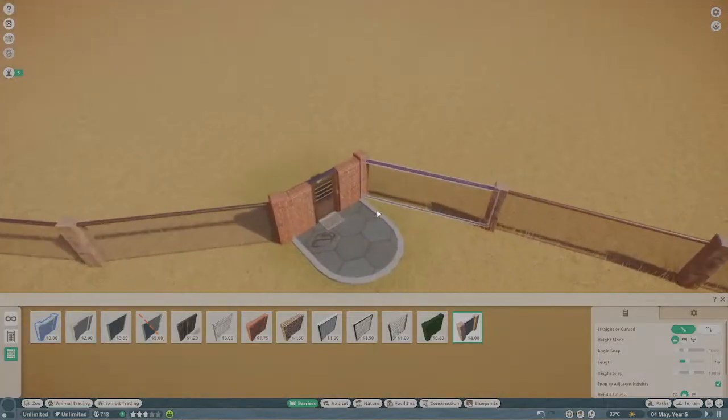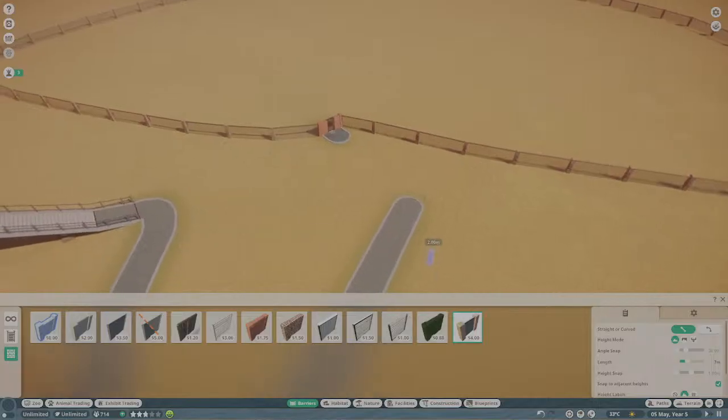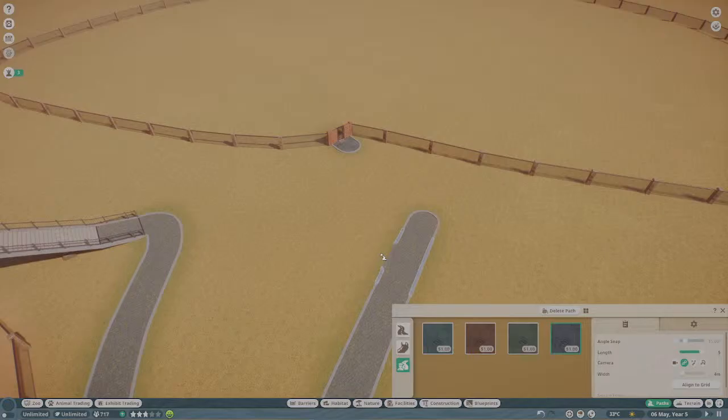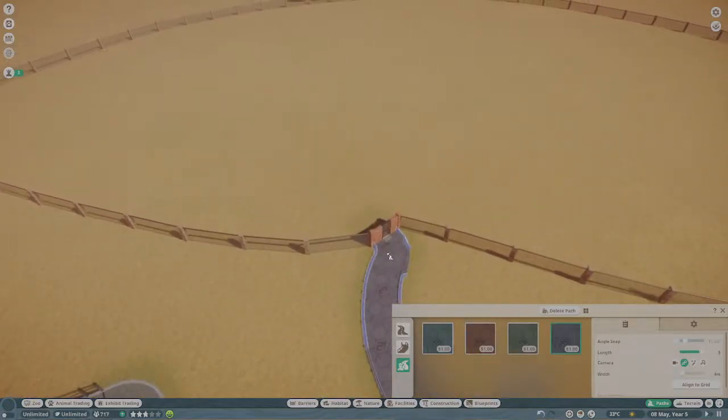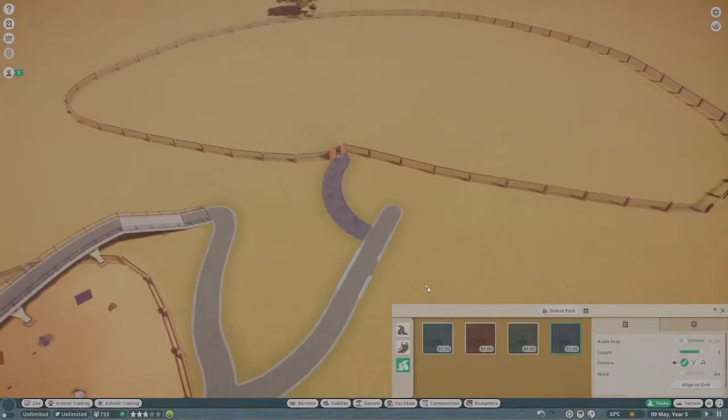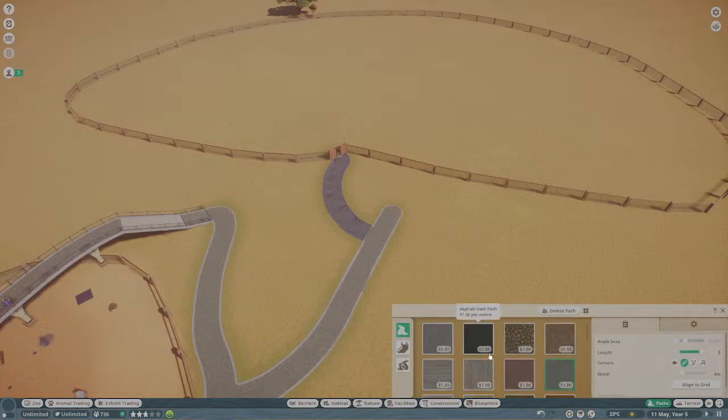Now is that connected properly? Yes, I think it has. Alright, so we'll have a path like before. Now I was thinking about maybe joining it and going over there, but no, definitely not.